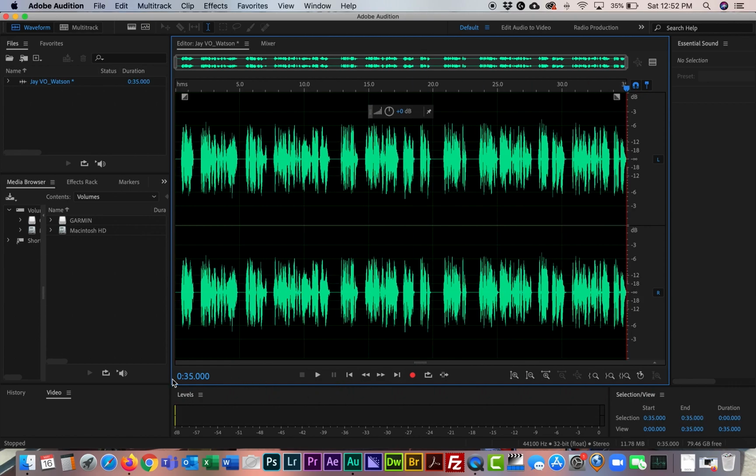Now you can see down here that this copy is 35 seconds. So we are a little bit over. I may have to do it more than once, but let's just see. The easiest thing to do is cut out, as you can see, spaces in between the waveform here. That's my first choice to tighten this up. And we did have a pickup in here, so let's get rid of the pickup first.